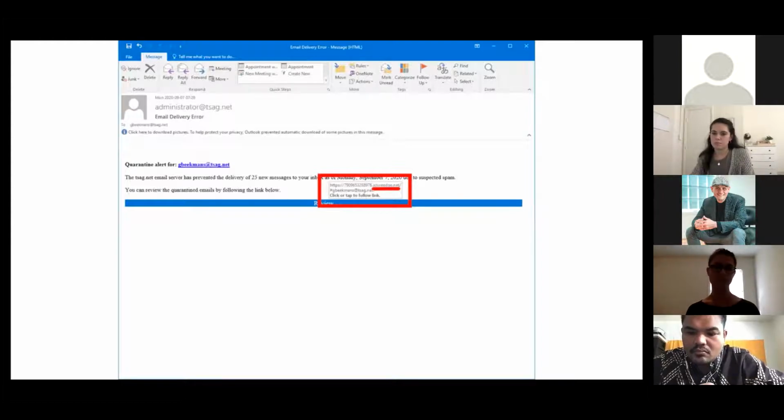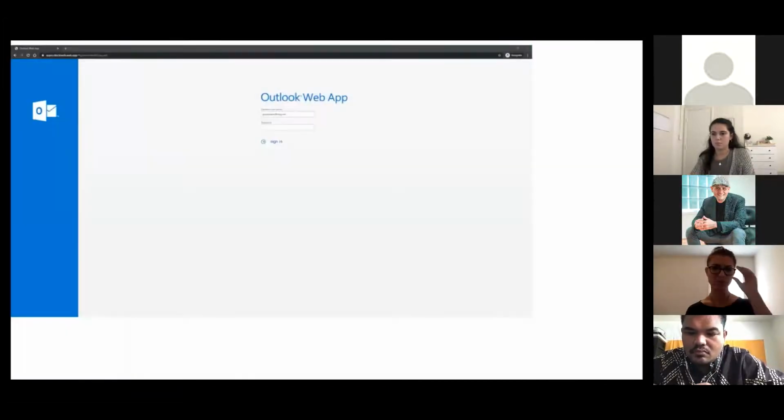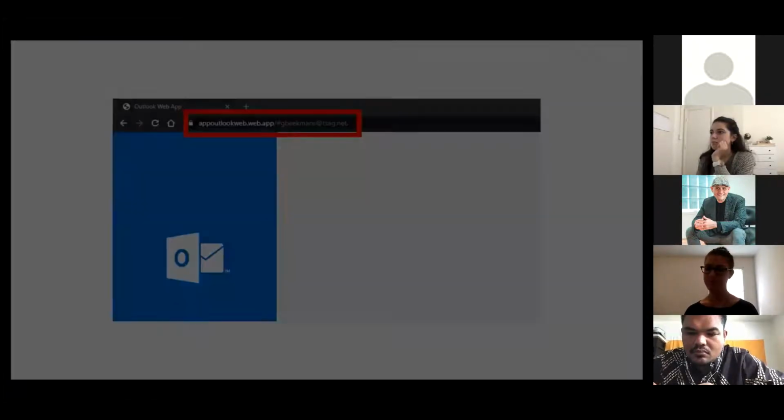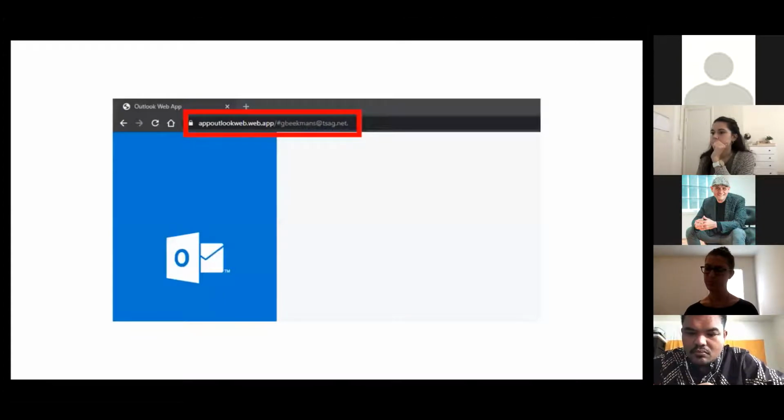If you do click on it, however, and you don't have systems in place that detect and block malicious websites, you will arrive at a website that looks like this. This actually looks almost identical to the webmail system our organization does use, and therein lies the problem. People are easily tricked into logging into a fake website that looks just like the real thing. If you look at the URL at the top of the web browser, however, it doesn't show our company's domain name, but something else instead, like this outlookweb.web.app domain, which is definitely not one of our company's domain names. It is also missing our company logo.